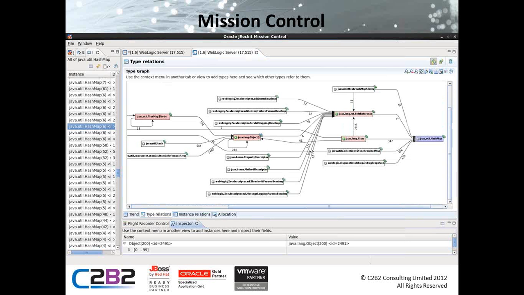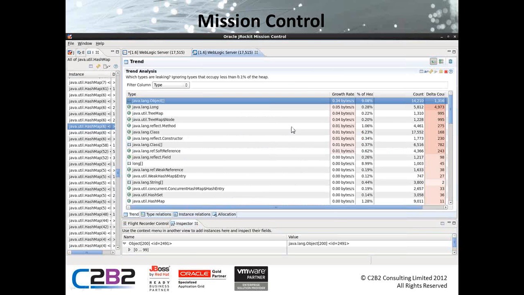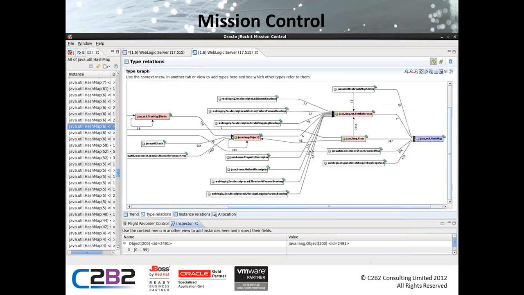So here's a picture of what would happen if you were to right click on one of these, and this one I've looked at java.util.hashmap. You can right click and add to type graph, which is this screen, and you can see over here on the right this blue shaded class. This is blue because it's shrunk in the heap.